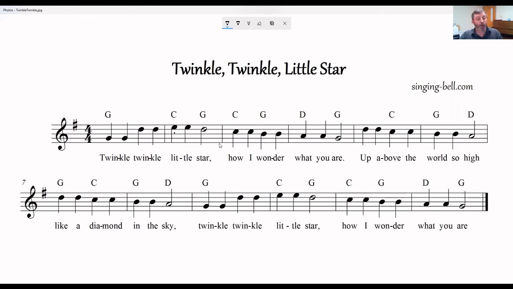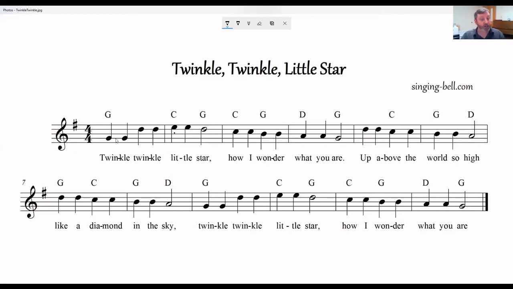Now, something else that we want to think about here is look at our time signature that we're using right here. We're using a 4/4 time signature. That lets us know that our quarter note is one beat and that each of our little sections of music should have 4 beats in it. Let's look and see if they do have 4 beats.